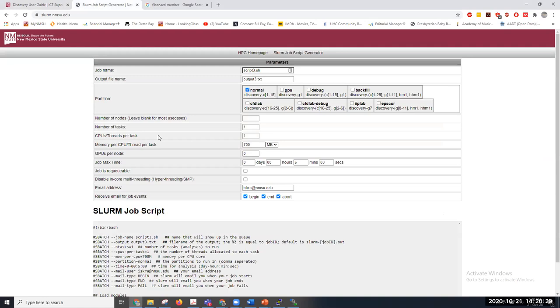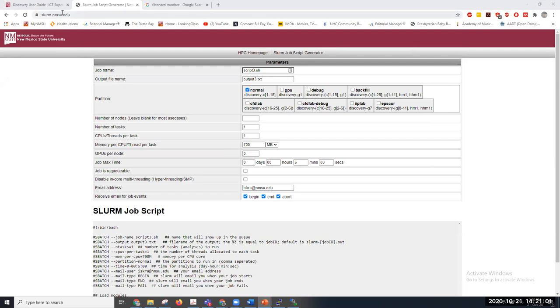This part will be presented in future workshops, how to parallelize and how to use Discovery as best as you can, use its resources. The best way is always to run your code in parallel and to do everything automatically, because you will have more time and everything will be quicker.